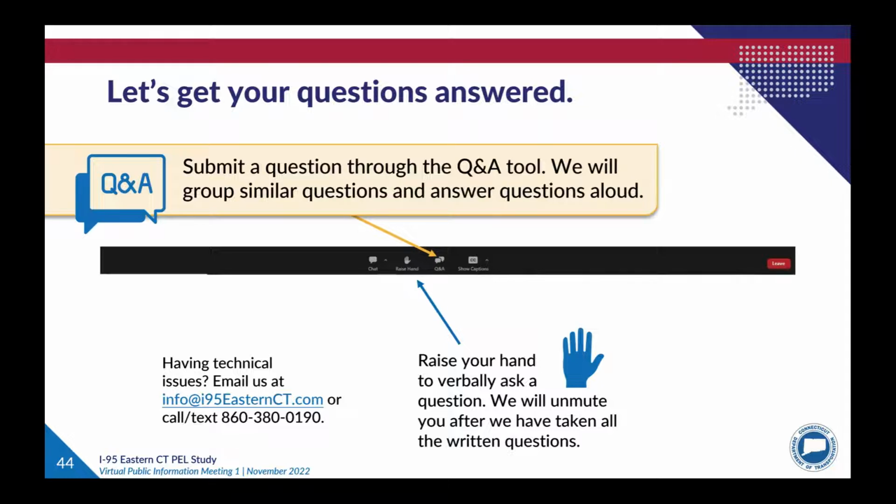Sure, I can start out. Thank you. The PEL study does not preclude the department from undertaking other projects within this corridor, particularly as needed to maintain a state of good repair. Other than that, we do not have any priority to areas. We don't have any ranking system as of yet. That's where we're looking for your input. So please keep making comments. Use that interactive map to show us where you are having problems. Krista, do you want to jump in, or do you have anything to add to that one?